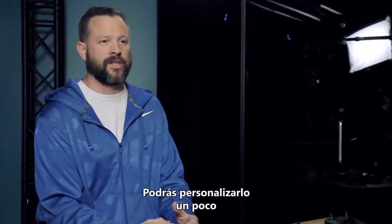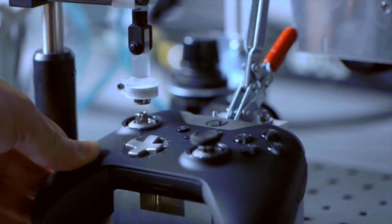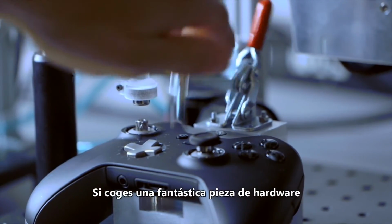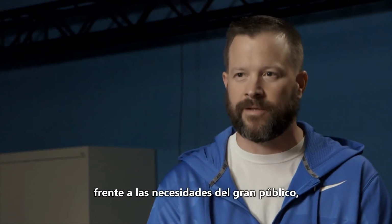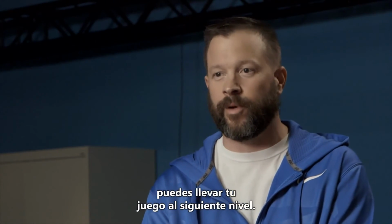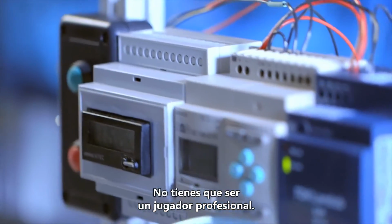You're letting yourself tweak it just a little bit to give you that edge so you feel better, you play better. If you take a great piece of equipment, you tailor it just slightly for your individual needs versus the mass needs, you can now take your game to your personal next level. Anyone can benefit from that. You don't have to just be a professional gamer.